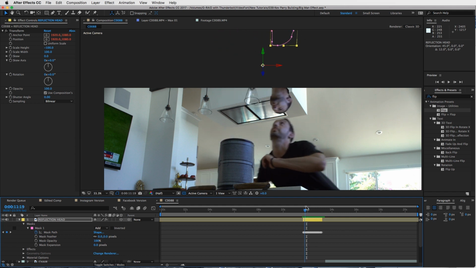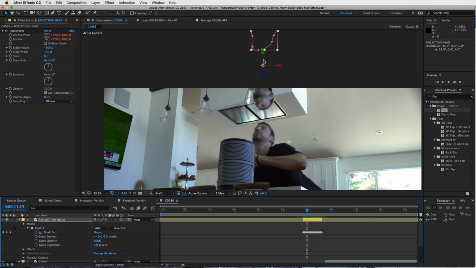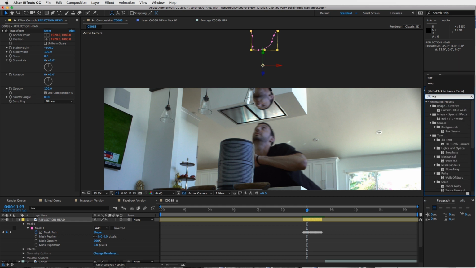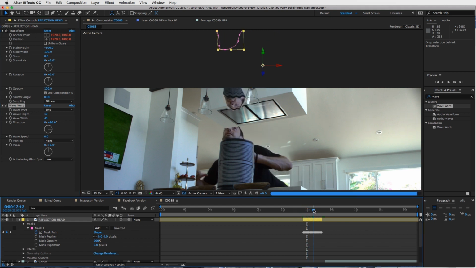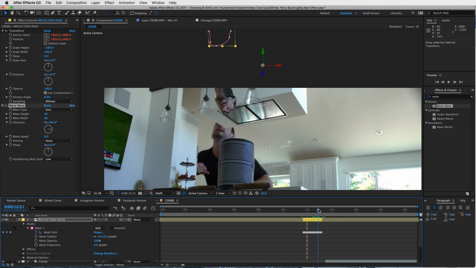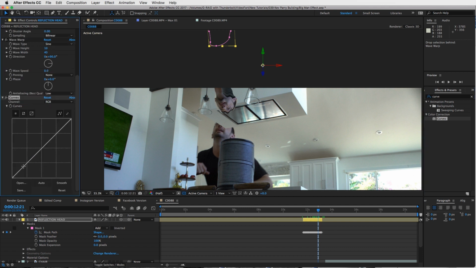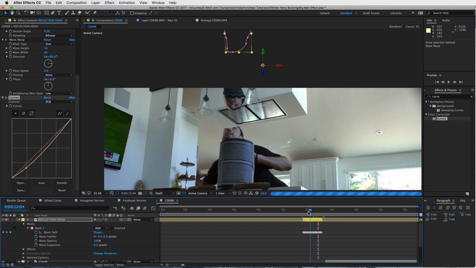Okay, cool, and that's really all we need, is just a little bit of reflection. And then you can really move this around to perfect it, but I want to move this forward. So let's add another effect called the wave warp. Drag that onto there. Wave type, sine looks good. Kind of warp it up, and you can really leave these settings. Actually, wave speed, I'll just put it down to 0 because I don't really want it to move as much. Cool. Now let's add another effect called curves and darken it up just a tad, not too much. Okay, that's probably fine for now.